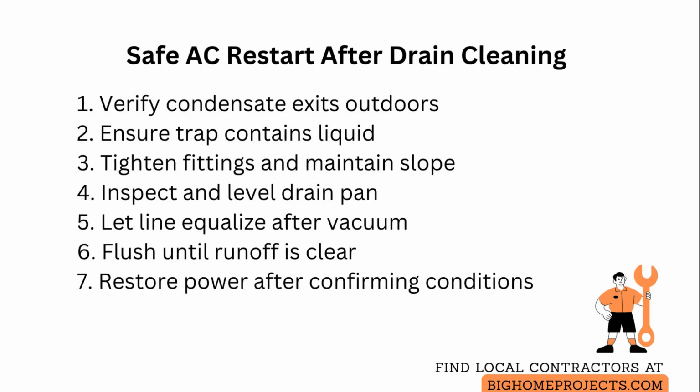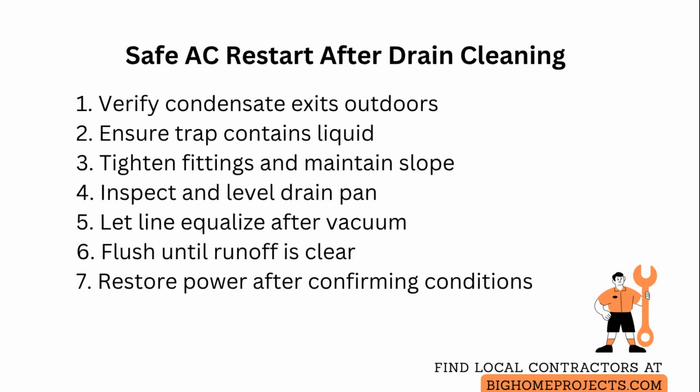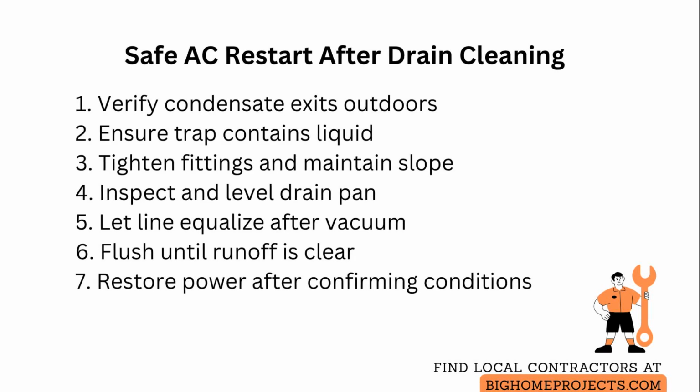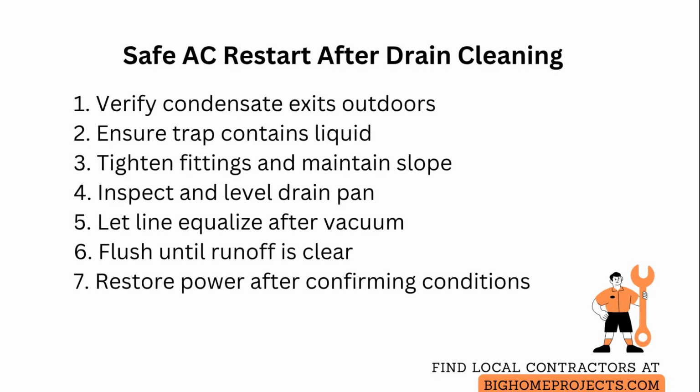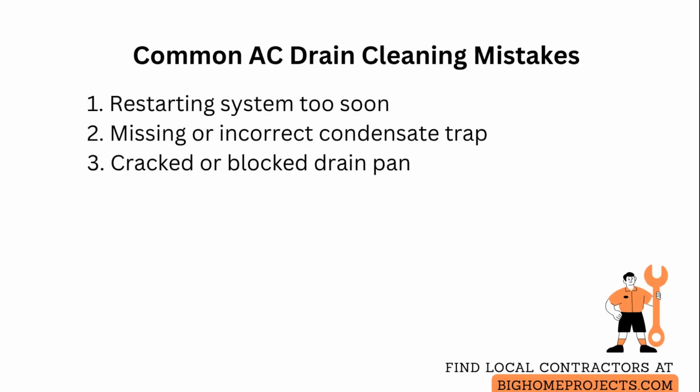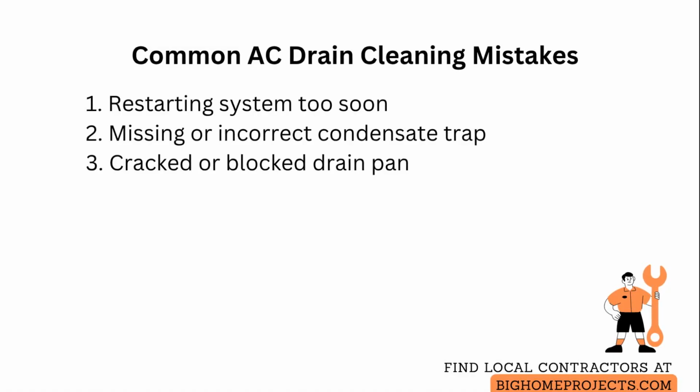Confirm the condensate trap remains full of water after flushing. A dry or missing trap lets refrigerant pressure or negative air pressure push water where it does not belong. Only after you have confirmed flow outside, a filled trap, secure fittings, and a clean pan should you restore power to the system.